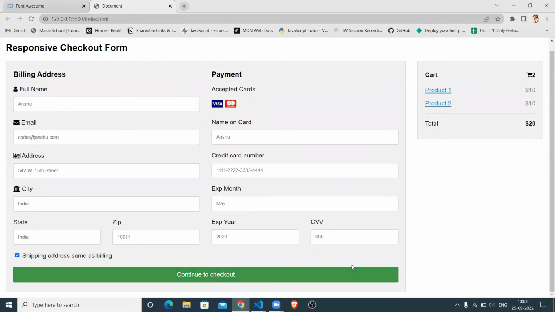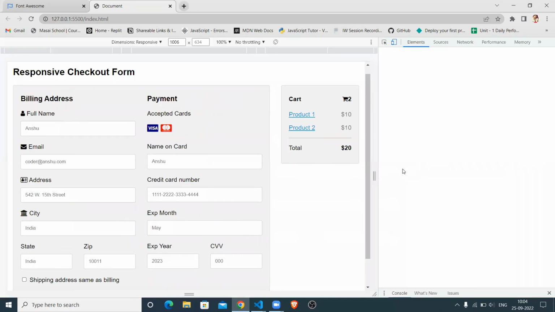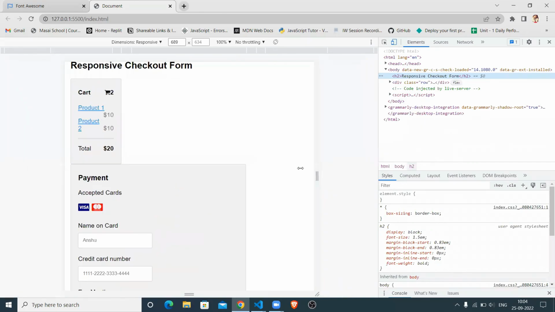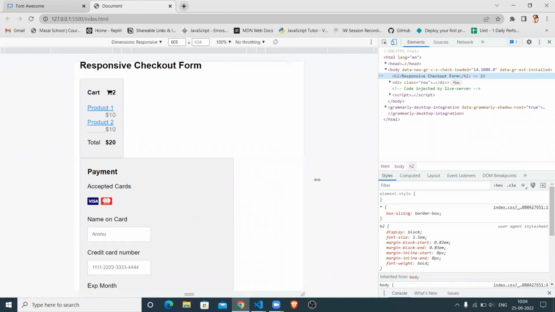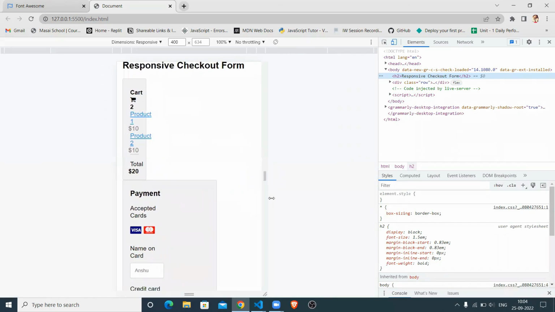Now I have to show you. Once you hover, the button color is changed. You can also check whether clicking on checkout works or not. Fully working. If you want to see if this form is fully responsive now, just go to inspect, click on the toggle device toolbar, and you can see whether your form is responsive or not. You can see, but there is one issue, guys.